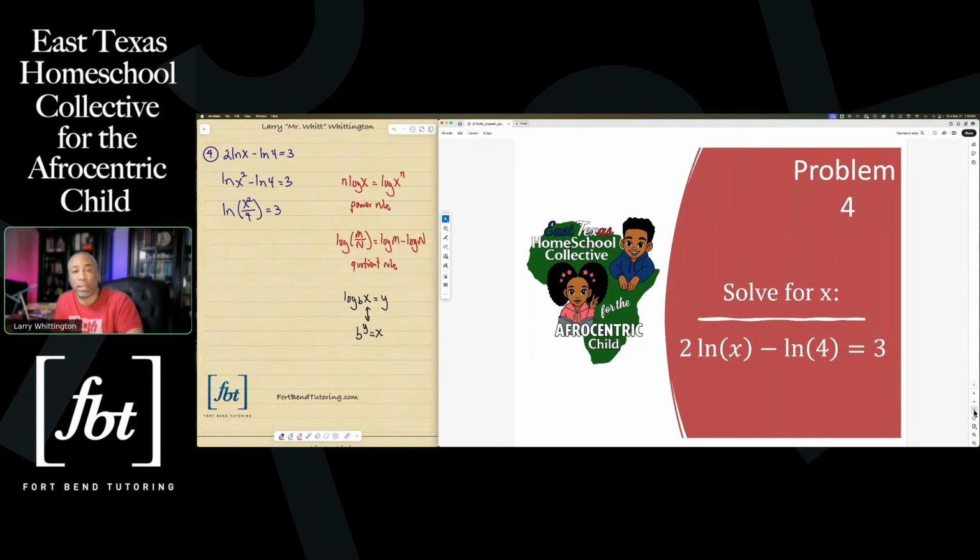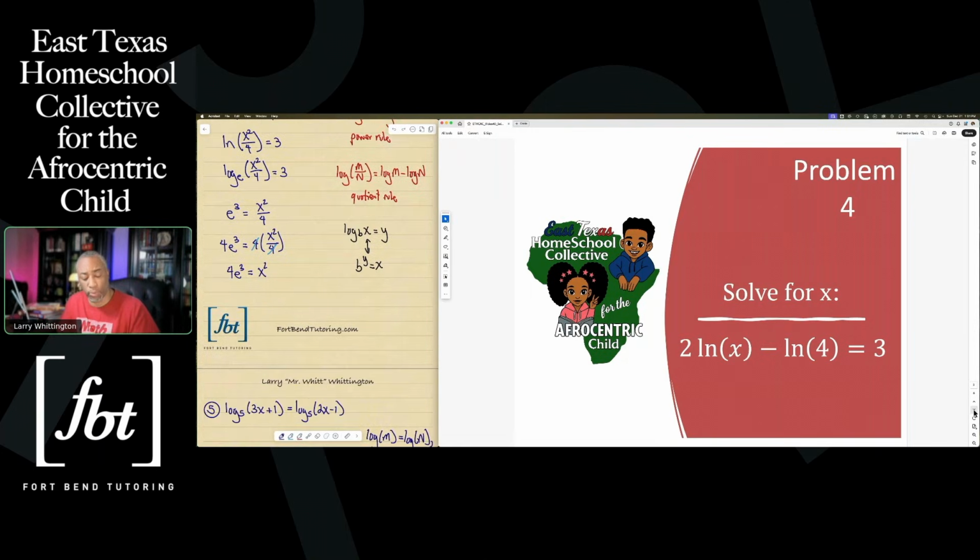So now that I have it in this logarithmic form, we're going to use the conversion into exponential form. Remembering that the natural log has a base of e, that's right, Euler's number, the natural number. We're going to now say that this is equivalent to e to the third power, which equals x squared over 4. From here, go ahead and multiply both sides by 4 in order to get rid of that fraction on the right side. Simplifying, you'll have 4e to the third power, which equals x squared.